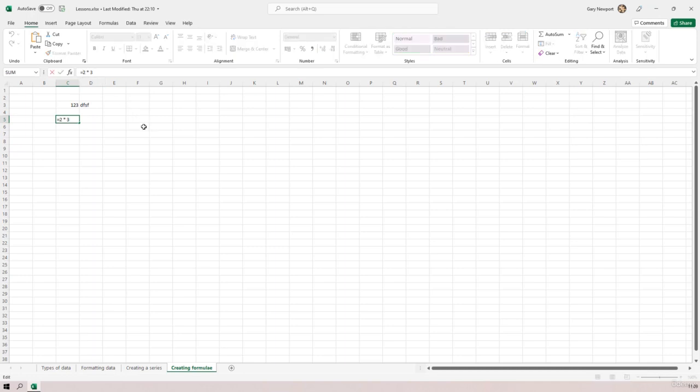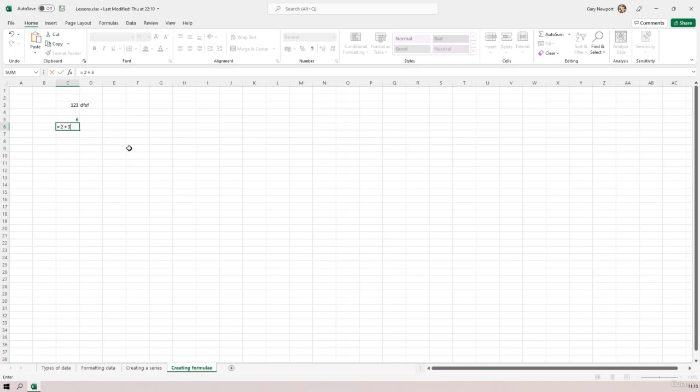I noticed I didn't put a space there, and I traditionally do, but again, that's down to me, that's personal. And then I can press enter and it will carry it out. While I'm working on the calculation, it will appear in the cell again, and you can actually work in the cell, but why bother when you've got a beautifully long formula bar? So let's look at another one.